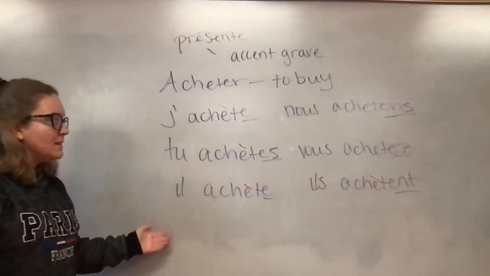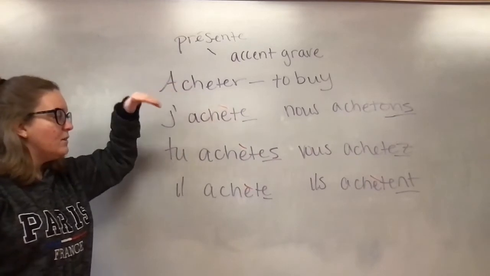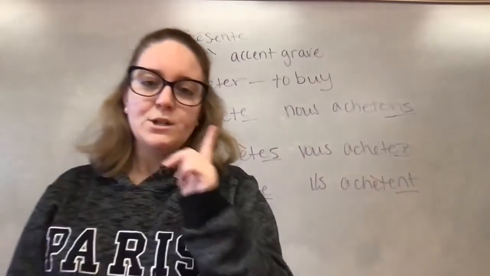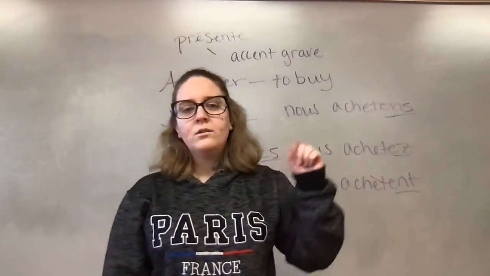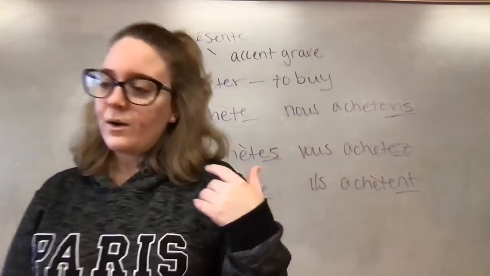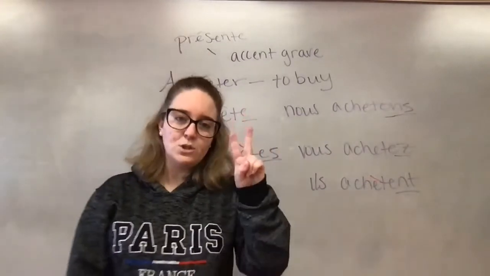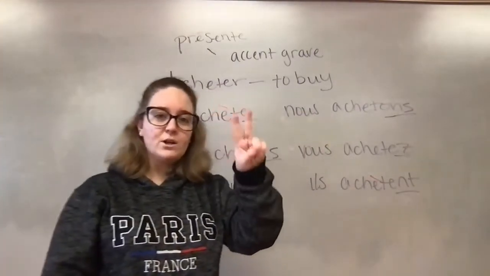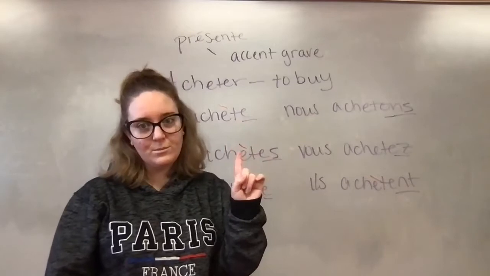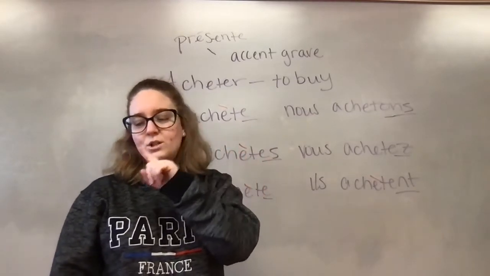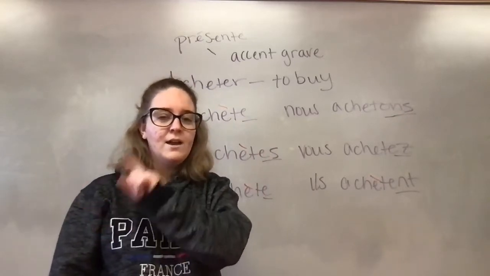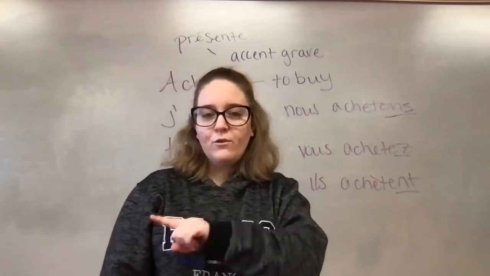But in this case, for acheter, you have only an accent grave in the je, tu, il, and ils plural forms. And in your book, on pages 208 and 209, you have some charts on how these verbs are conjugated and also some other verbs that are conjugated like this one. In this case, the verb acheter only has two verbs that it's teaching you that are conjugated like this, amener and emmener, okay? And those do sound very similar and they have very similar meanings. But if you want to refresh your memory on those meanings, go ahead and see those pages in your book, 208 and 209, and that should help you with some verbs that are conjugated like this.